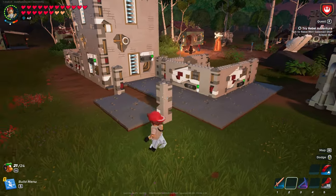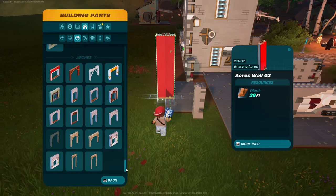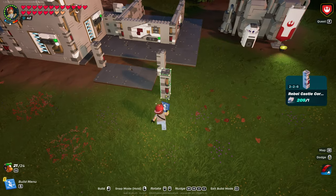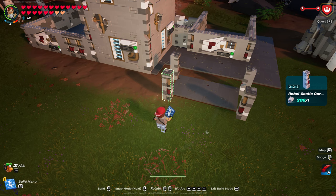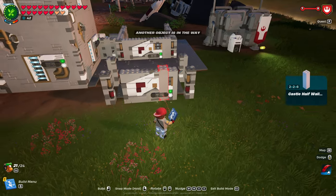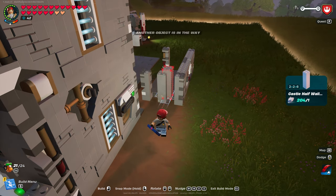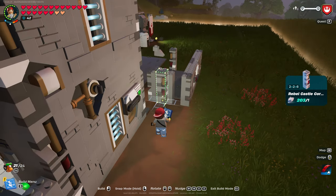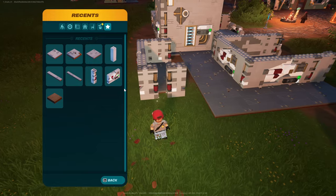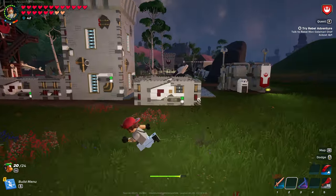So it should look like this. The same thing again — it's entirely up to you. Let's go back and grab half walls — just a combination of the plain and then the Rebel Corner, however you want it. You do need that in there — that's the half wall. Put one there. Turn it like that. No rhyme or reason. So we should look like this, guys. We're almost done and then we'll do the roof.